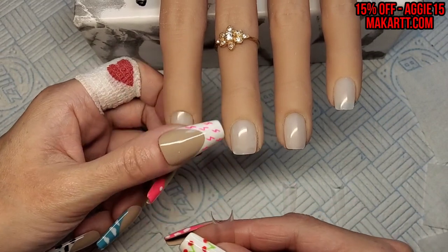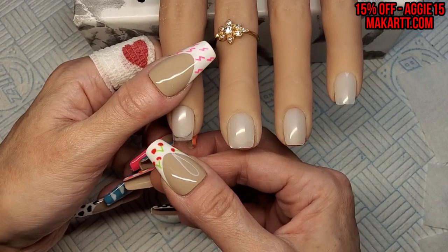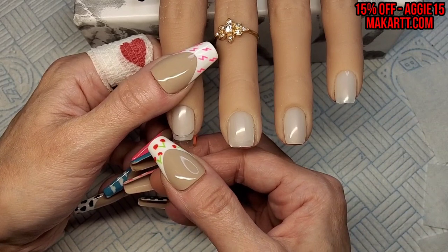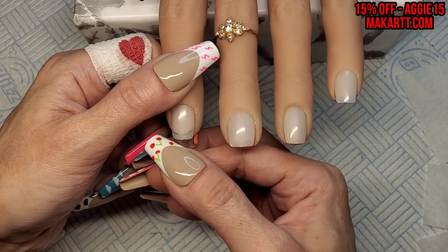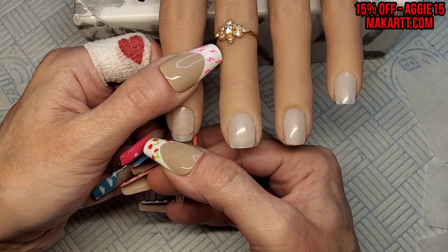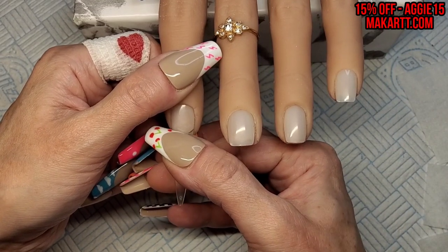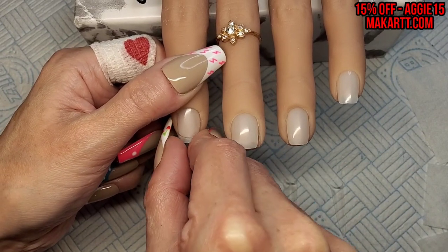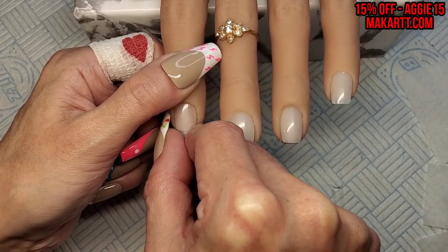What I should have done first is buff the shiny surface off these false nails that I've put in to act as the natural nail, but I forgot. So make sure you buff the shiny surface off them. I'll do it in a minute, but better off doing it before you glue the tips on. So I'm going to get them glued on to these fingers, and then I'm going to snip the ends off just to turn them into a coffin.